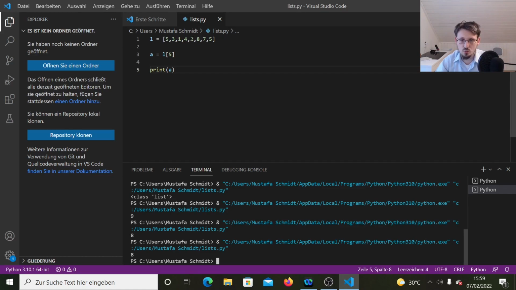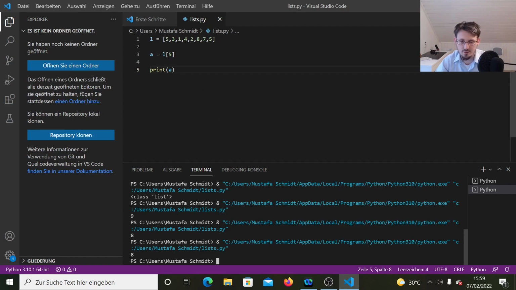So this would be a 2, but you have to keep in mind that in Python, similar to other programming languages, you are not starting from 1 to count, but you are starting from 0. So the 0th element in this case is a 5. The first one is 3. The second one is 1. So we have to count 0, 1, 2, 3, 4, 5. So the fifth one is actually an 8.